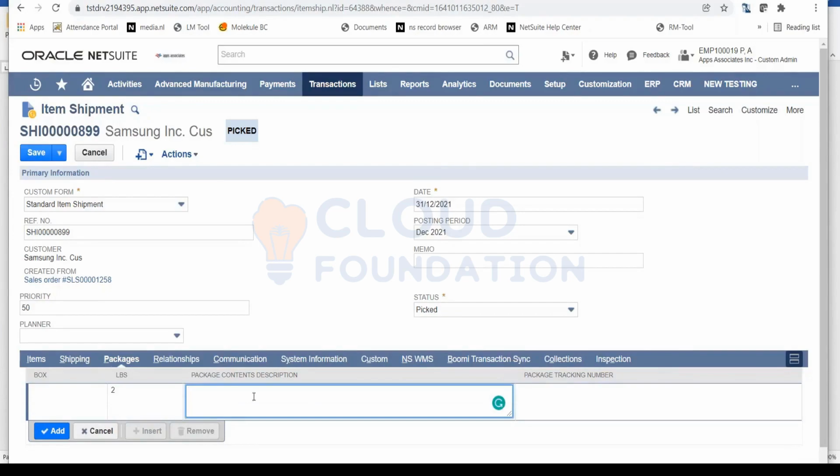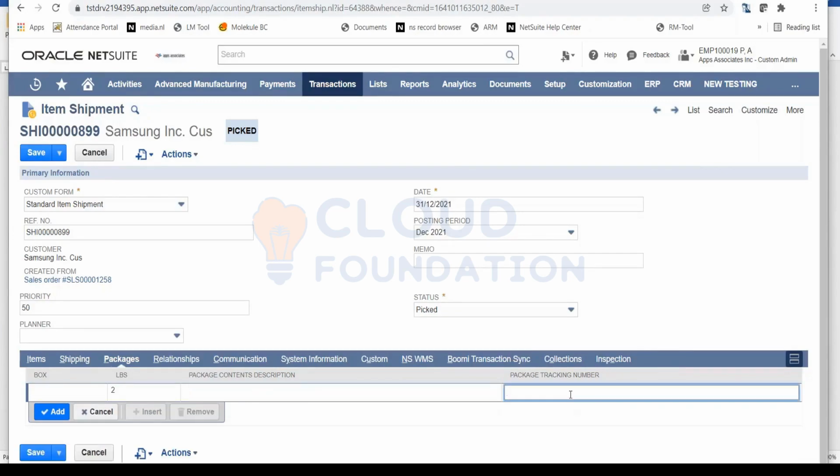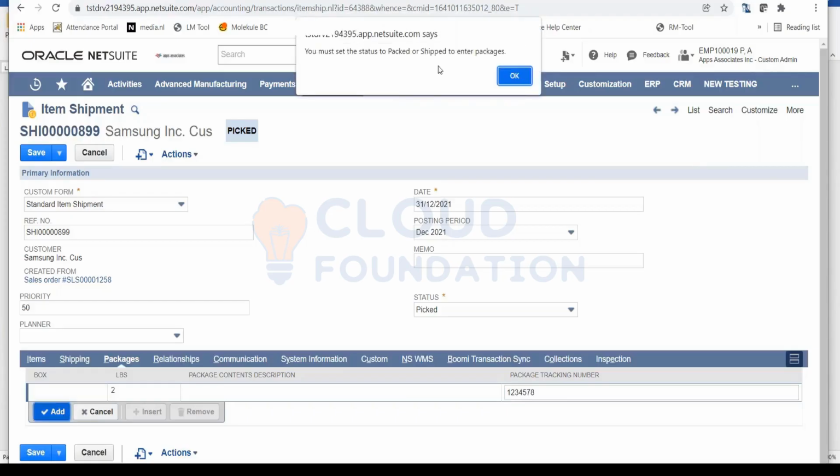These are all shipping related package information and your package tracking number. This is maybe your FedEx, UPS, USPS, DHL, whatever method you are using. You will get a tracking number for that as well. You can enter that tracking number of the package and add that detail over here.